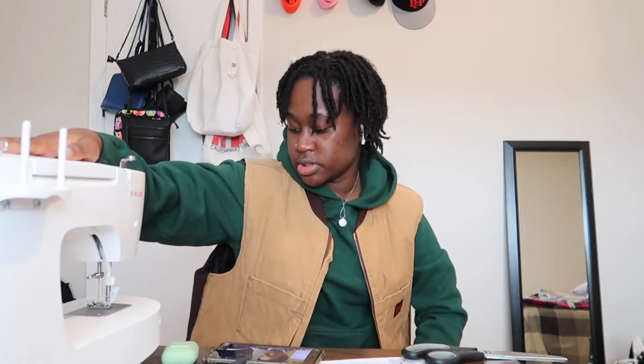So now I'm just gonna thread out my sewing machine and then draw out the stencil for the bucket hat when I find it. It's somewhere in here. I will link the stencil down below because I did get it from a website.